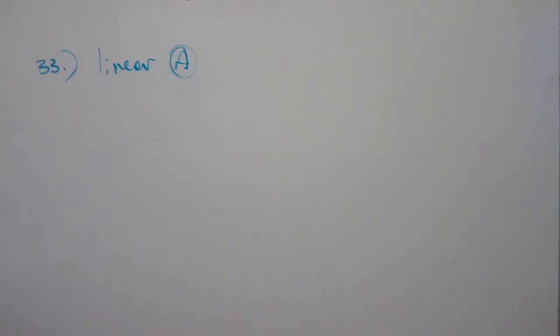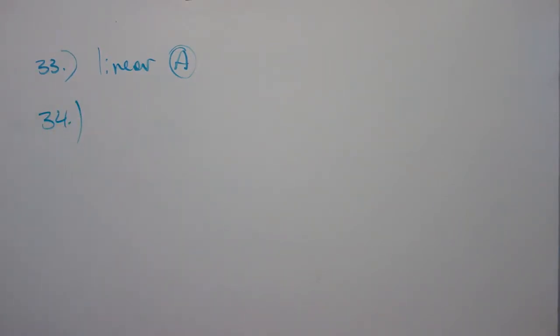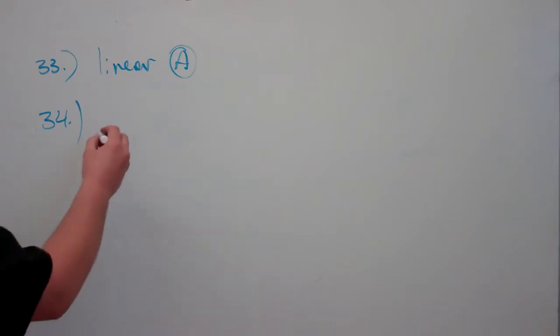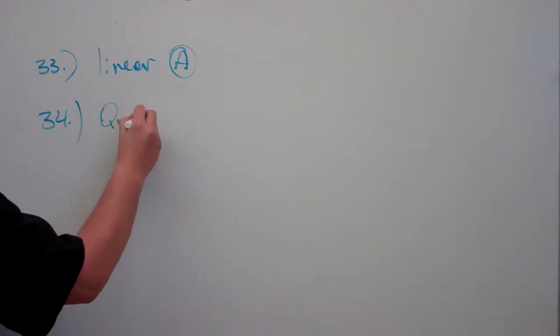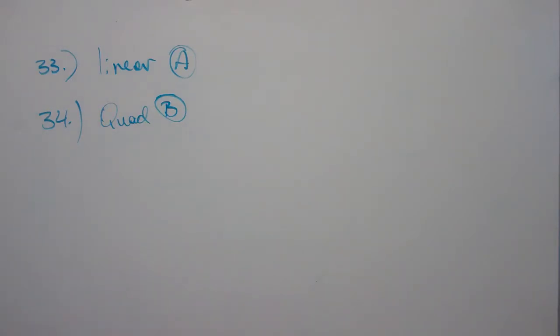Alright? 34, I'm going to do the same thing. We're just going to talk through it. Plot your points. After you plot your points, you will see that the only two that make sense right off are B and C. And then when you look at it, it clearly forms a quadratic equation. So the answer is B, because it clearly forms a quadratic equation.